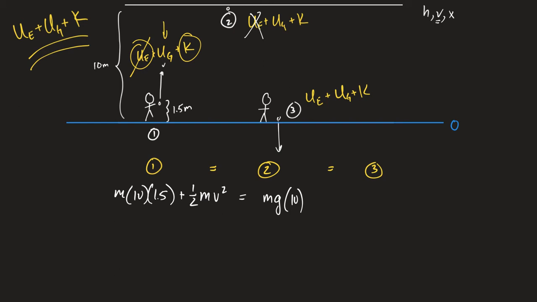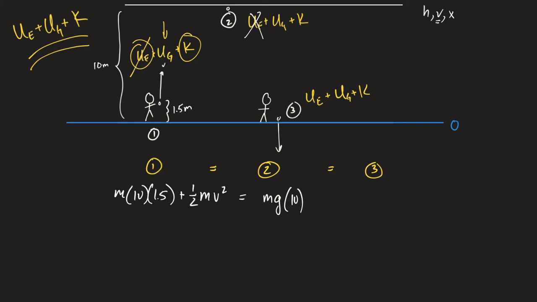Is the ball moving? Not as many people participating with that question. That's an important question. If you don't know how to answer it, then you better make sure whatever I say next is something you write down. At its maximum height, it shouldn't be moving. Will it have kinetic energy if it's not moving? No. This is it. That's the energy between those two states. They never give me the mass of the ball, and I don't need it. Every term has an m in it, so I can cancel out the m.